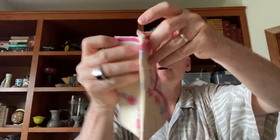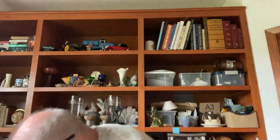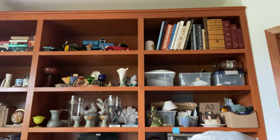Oh, here's one that's definitely been used. It's one of the older ones, a little tattered and got a few stains on it. Yeah, I could be here all day just going through these. And the rest of these are just pretty basic linen with tatted edges. So plain. But yeah, that was an incredible find. So that's going to entail some research on some of those. Amazing for a dollar.